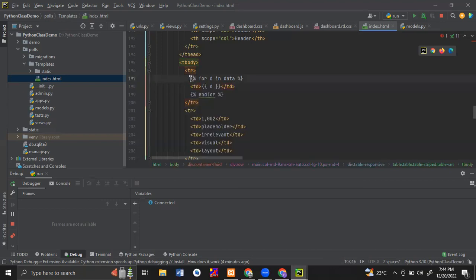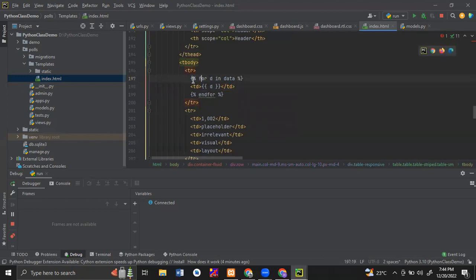So this is the syntax when we are writing a for loop or an if condition. We use the same thing: for some variable name in data. As this is an iterable object, we can put the for loop; otherwise we can't, because it must be a list, tuple, or dictionary.